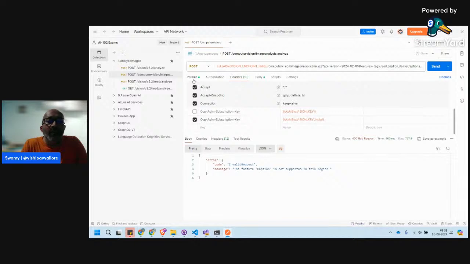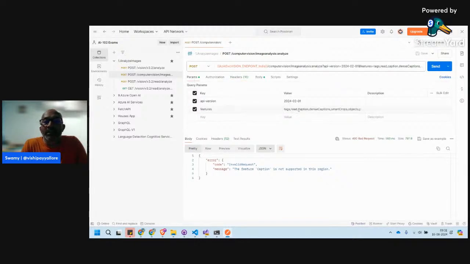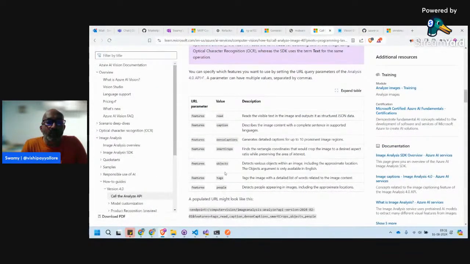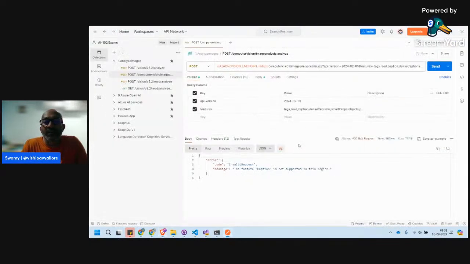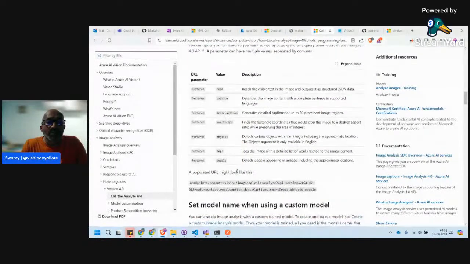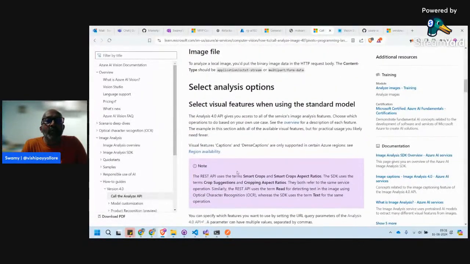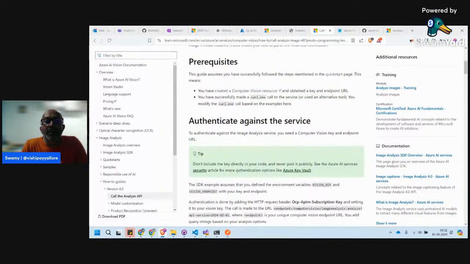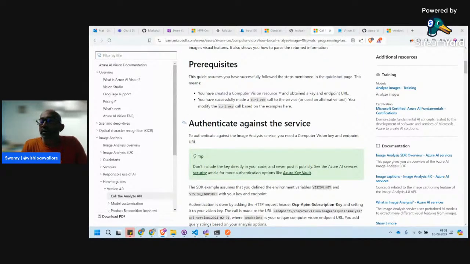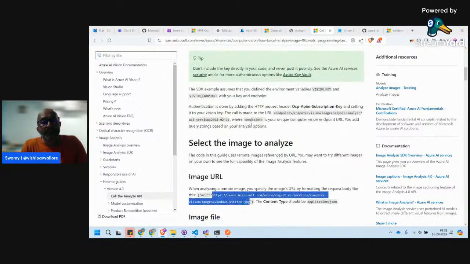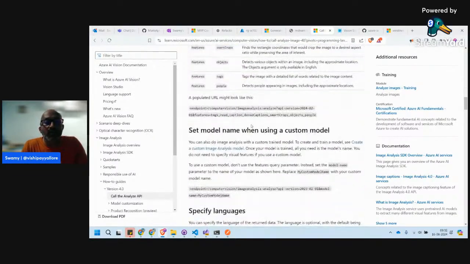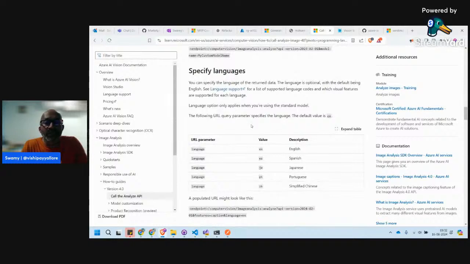Or else I can come to the parameters over here. You can see it a little bit better. All these 1, 2, 3, 4, 5, 6, 7. So you can give all those 7 options. And how do you call the endpoint? That is very important. We can use either curl or Postman or something else. We can use HTTP files, or many other ways.